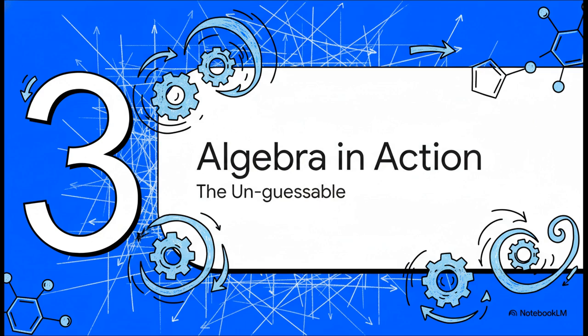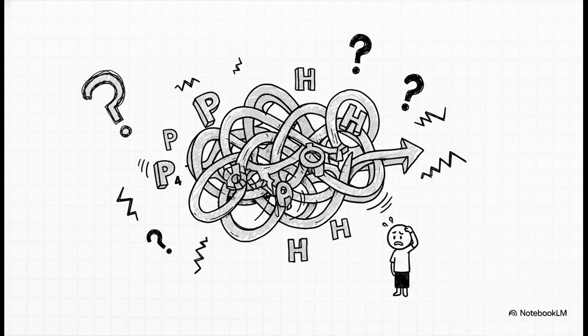This is where the systematic approach of algebra really shines. And here it is. The source from ChemBuddy calls this one surprisingly hard because the final numbers, the coefficients, are going to be incredibly high. If you tried to guess this one, yeah, you'd be here all day. But with algebra, we can crack it.